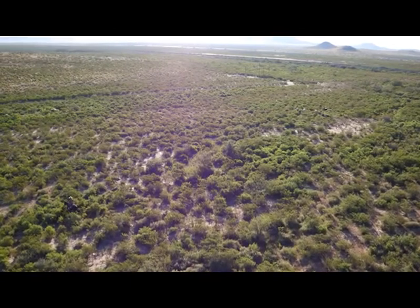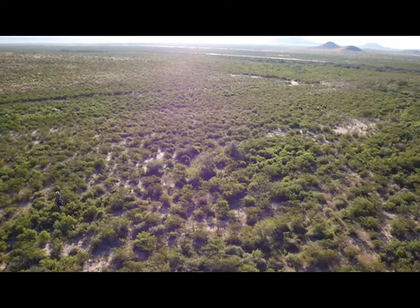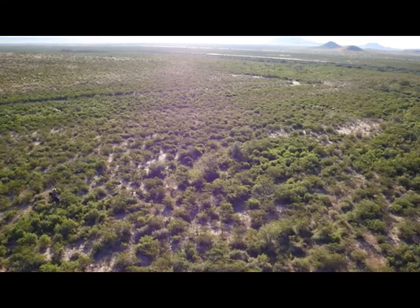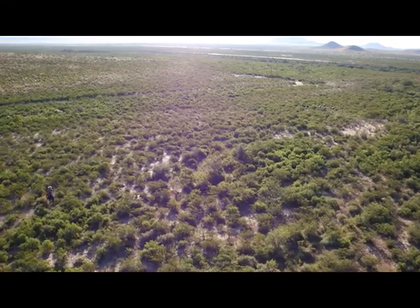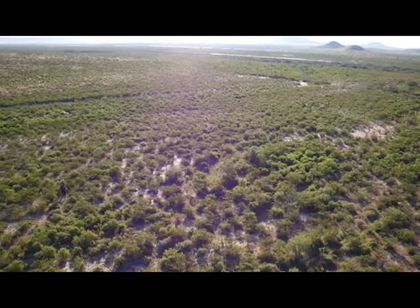And I'm going to trust that they are going to go to water to the top left of the screen where all those big bushes are. That's where there's a dam that I'm going to start watering these cattle on and start putting them together as a herd.